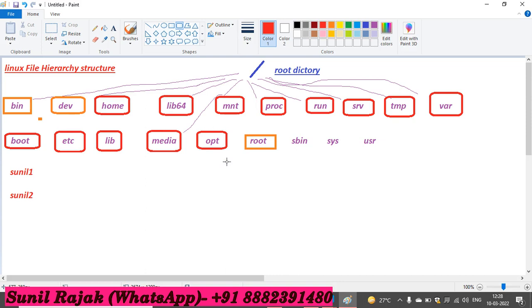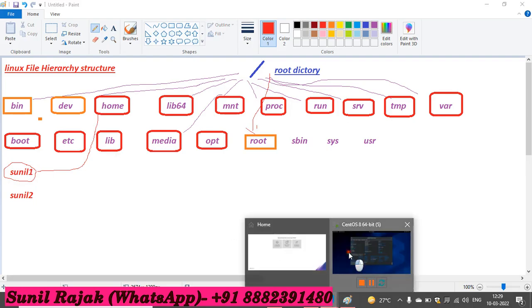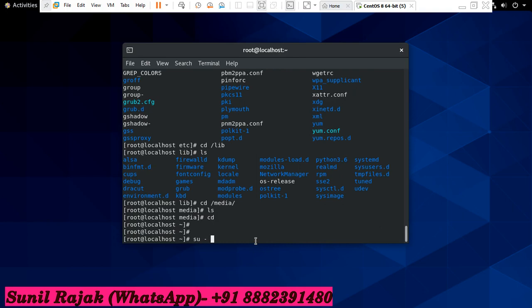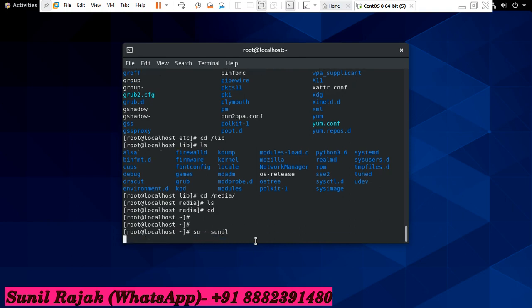Friends, now come to the root directory. We have already discussed this, the home directory of root. Suppose that you are going to create a normal user, its home directory is under home. Just see the example. I already have a normal user, so I'm going to log into the normal user, and now use pwd.